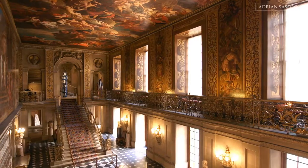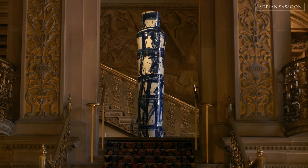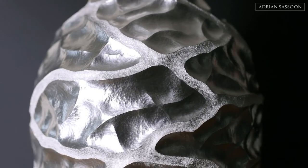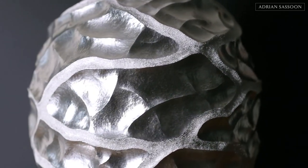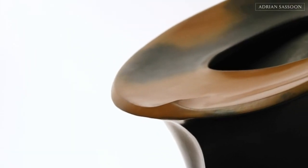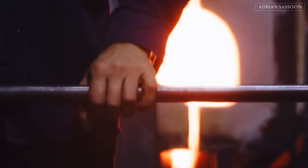People often ask for advice about building a collection, and I'm old enough to have seen many collections of all sorts of subject matter, scale, and value. A good collection can be one beautiful object of its type, and the best collections are definitely made of the nicest kind of wow object of its type — and you're now looking at these explosions of scale and confidence.